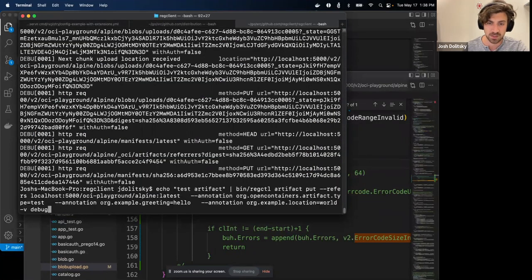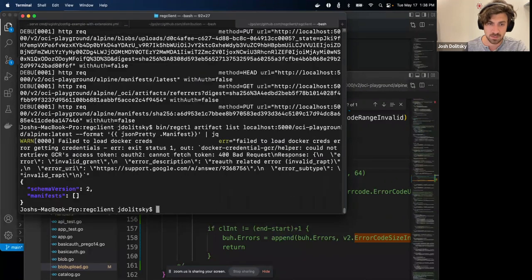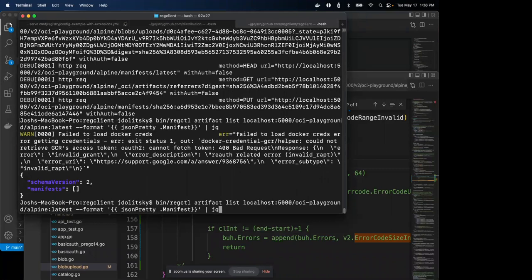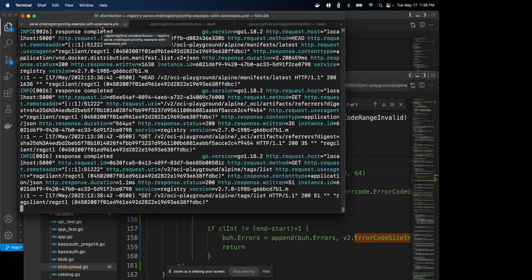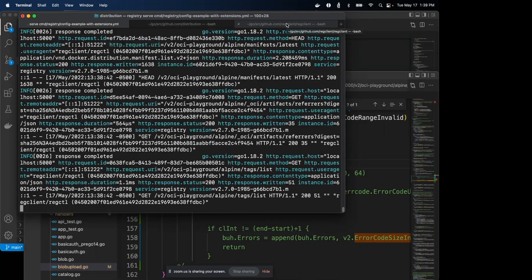So now let's try the list. And that's what I was kind of expecting. That actually makes perfect sense to me because we'll push it as a reference, and so we're assuming that API is there. We're pushing it up there without any tag, so there is no new tag created for it. You should be able to see it now, but the registry isn't going to parse the refer out of the manifest, and so it's not going to list this.